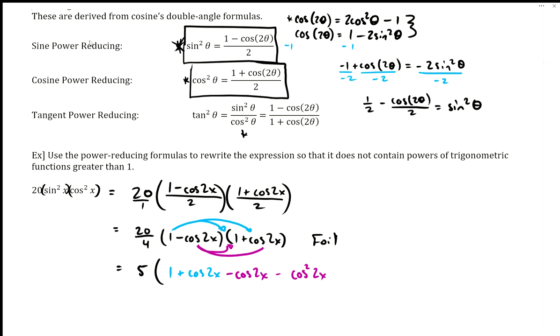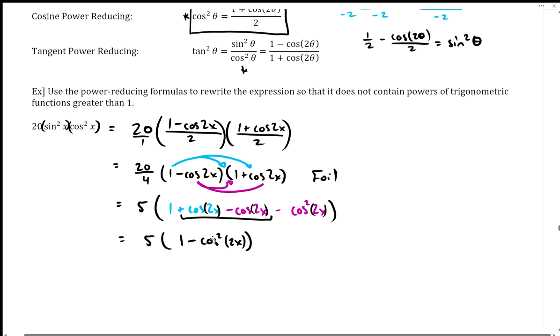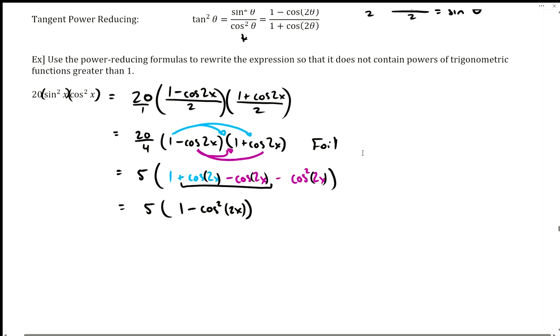And then inside those parentheses, we can see, oh, let's simplify a little bit. These middle terms are the same but opposite, so they'll zero out. So we've got 1 minus cosine squared of 2x. And if it helps, I'm putting the parentheses now on that, but we could have done it the whole time. Okay, so that's just a preference thing. I chose not to do it until this step. All right, now let's continue with this.